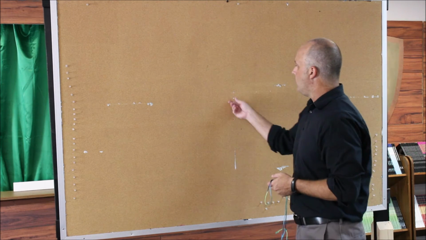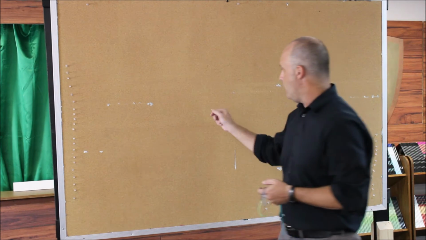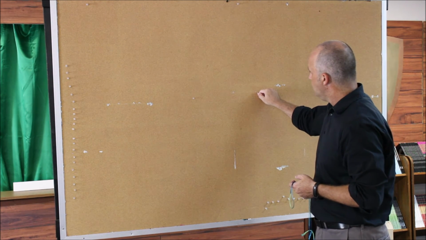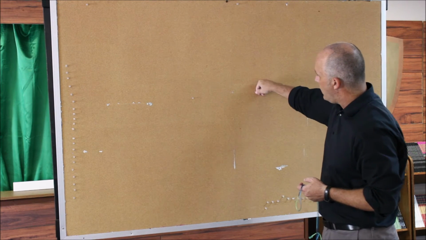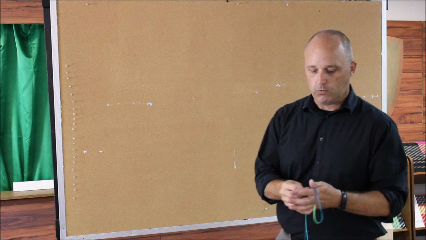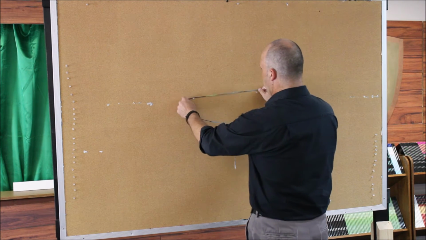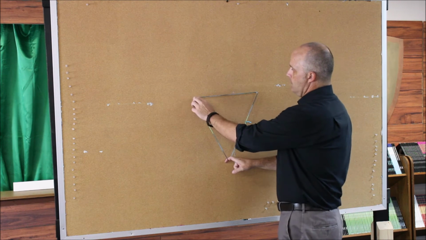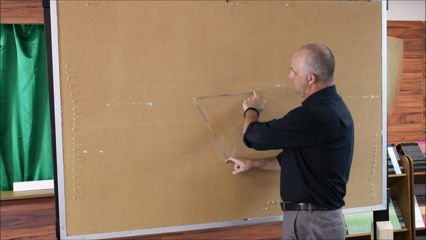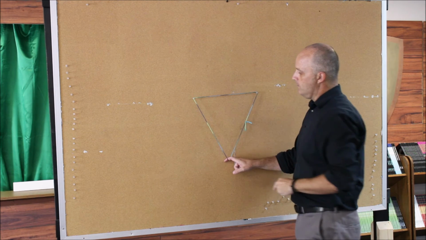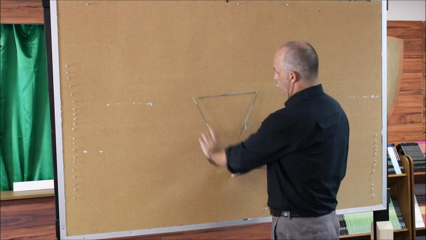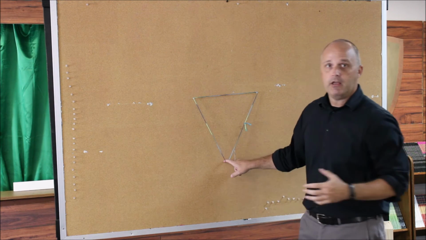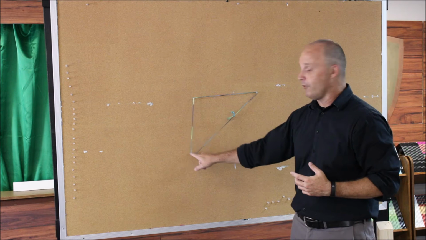So what we would do to draw a nice perfect ellipse is this. Instead of just one, we're going to take one pen and then a second pen, and these are going to be the foci of our ellipse. And we're going to put our string on just like that. Now when I pull this tight, you can see that no matter what, the distance is always going to be the same between the foci. And if I take the length of this side of the triangle and the length of this side of the triangle and add them together, they're always going to be the same no matter where they are.